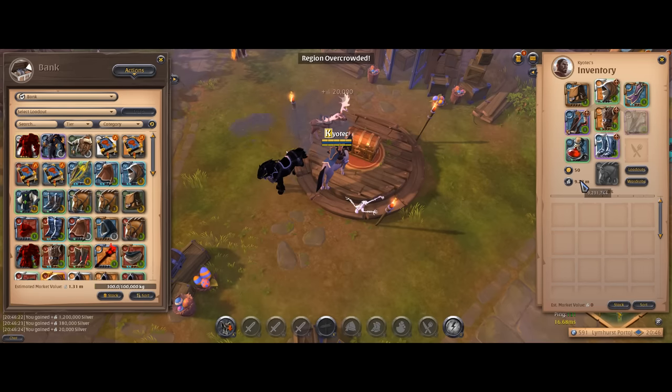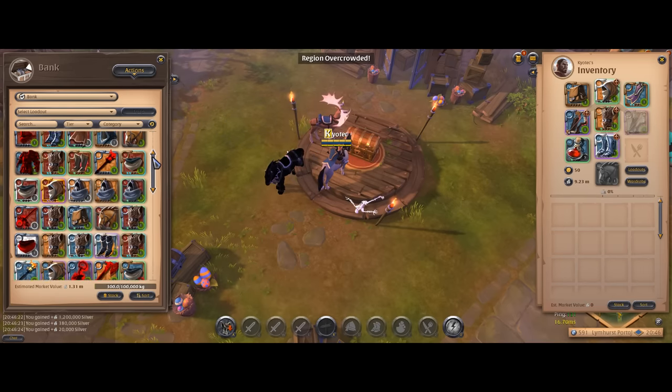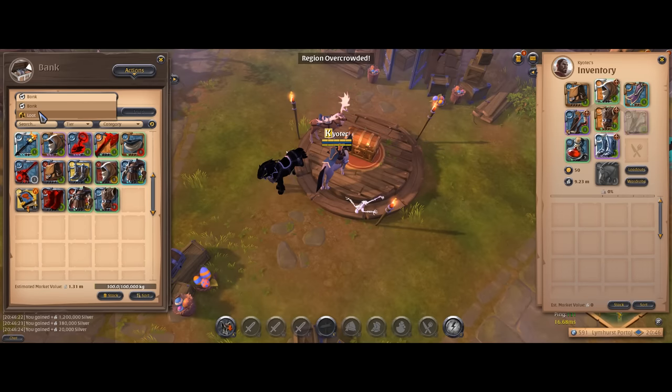If we liquidated our entire bank, we'd probably have enough silver to buy a month of premium.